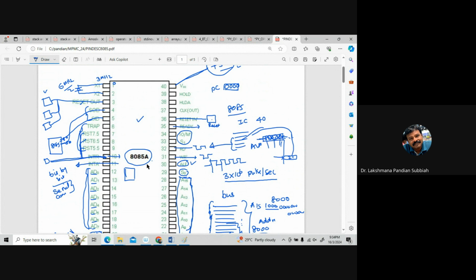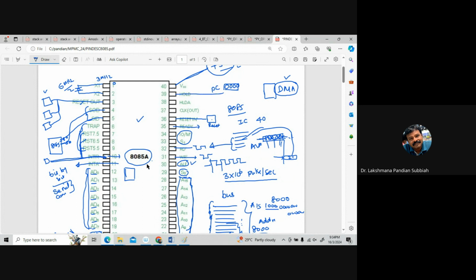The ready signal is related to the DMA controller. The DMA controller is used for direct memory transfer. I think you are studying DMA in computer architecture. In that computer, the DMA controller will be there, and it controls the communication between the memory and the external world. At that time the processor is relinquished, so the DMA controller will ask for it.